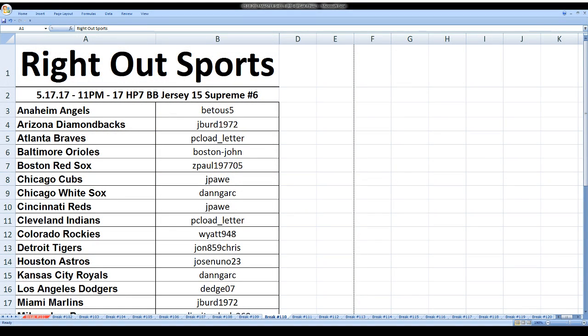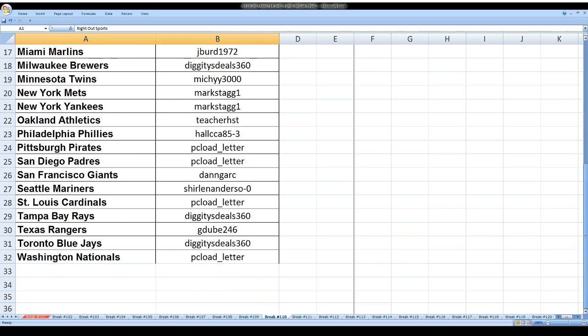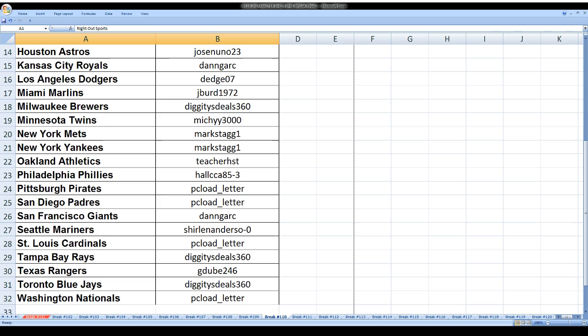All right, Hit Parade baseball jersey. What's some Supreme number 6? Bid 2s with the Angels. Welcome back. Jay Bird, low letter, Boston John, Zeke Paul, Dangart. Jay Paul getting a few. Wyatt, John. Nino slipping in with his Astros. Man, I'd love to get you a Ryan as an Astro. It's like pulling Ryan in general. Dangart, Jedge, Jay Bird. Mishy with the Twinkies. Stag, Diggity, Teacher HST. Welcome back with the Athletics. How's it going? It has been a minute. Bats, Lobe Letter, Dangart, Shirley, Diggity, G-Dube, and Lobe Letter at the bottom.